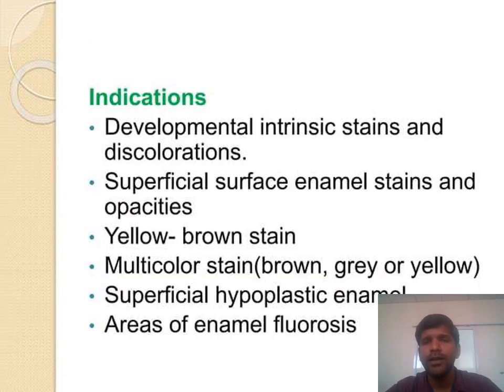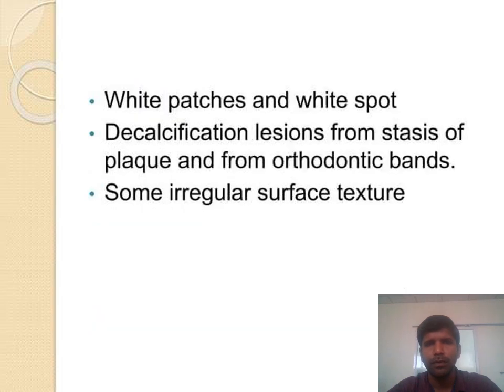Indications: developmental intrinsic stains and discolorations can be treated by this, and superficial surface enamel stains and opacities can be treated. Yellow-brown stains can be treated, and multicolor stains like brown, gray or yellow stains can be treated. Superficial hypoplastic enamel can be treated, and areas of enamel fluorosis can be treated. White patches and white spots can be treated.